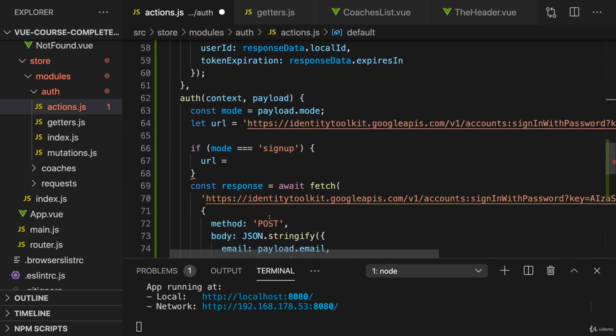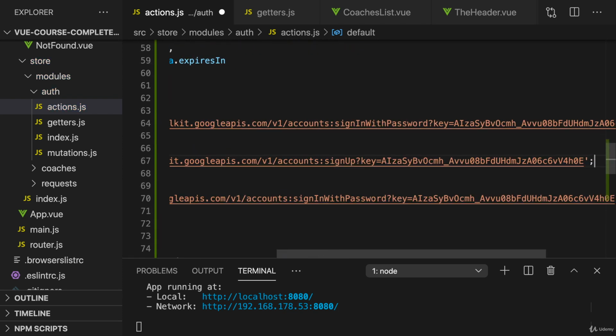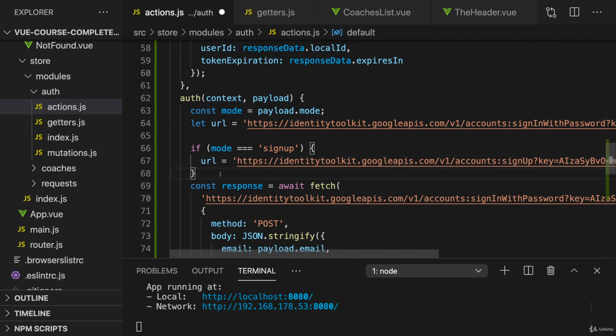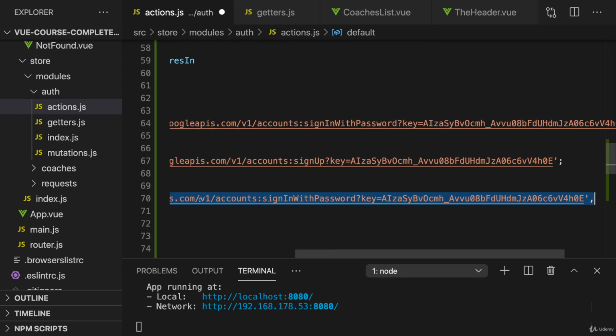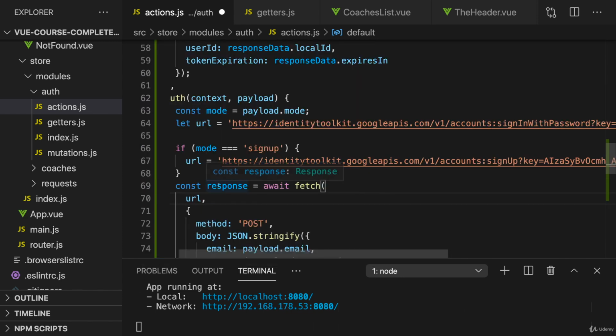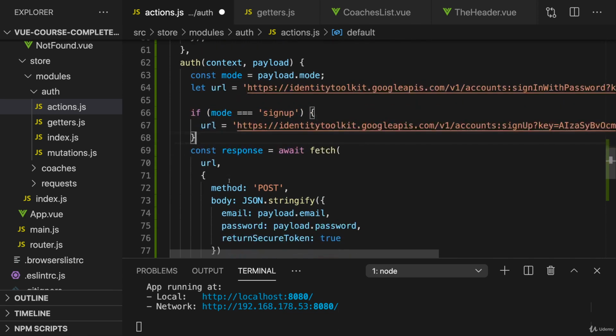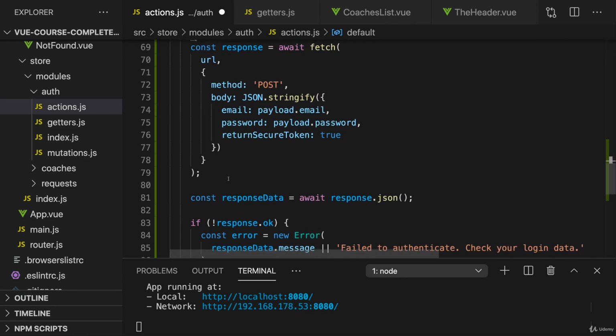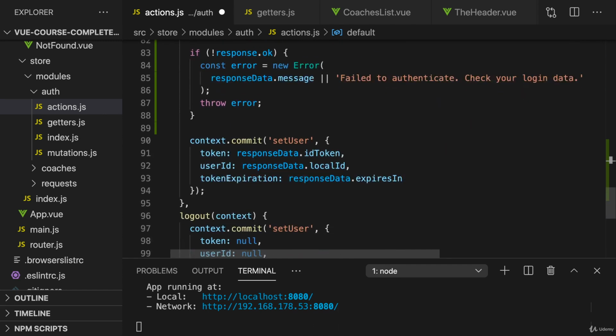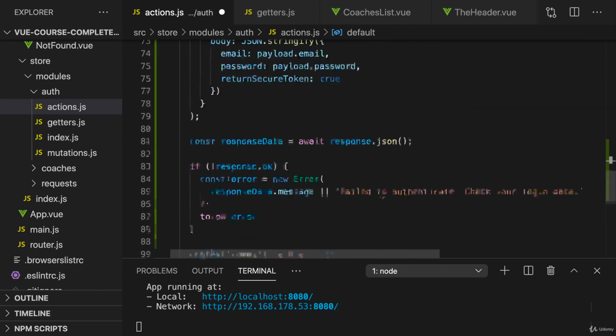Copy it and add it here. And the idea here is that we now simply can use URL here in the actual fetch function, and we set URL appropriately before. And the rest of the code then is the same anyways. So here we don't really need to differentiate.